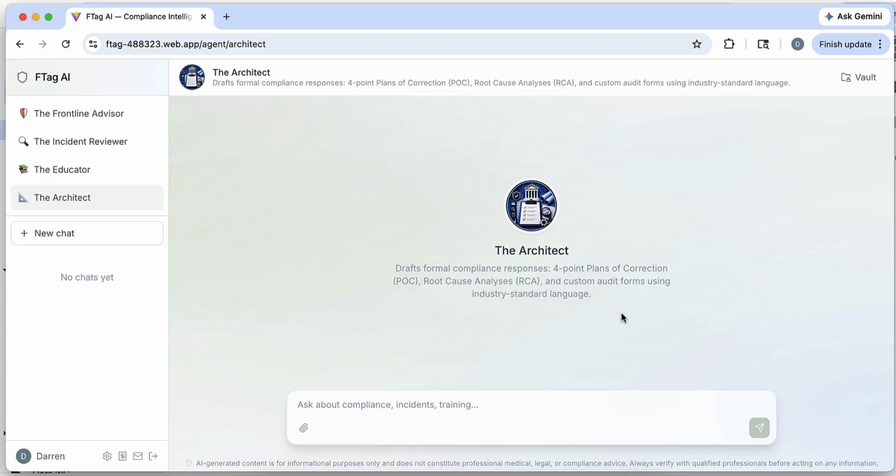a formulated plan, a corrective action that you need to take, to make sure that you have a very detailed and articulated education and plan for your staff. And this will be very useful for handing to the surveyors, and they're going to go, wow, I never thought of that. You guys really put a lot of work into that, because there's 3 other things that I wouldn't even have thought of. I'll give you specific examples of that in other videos.